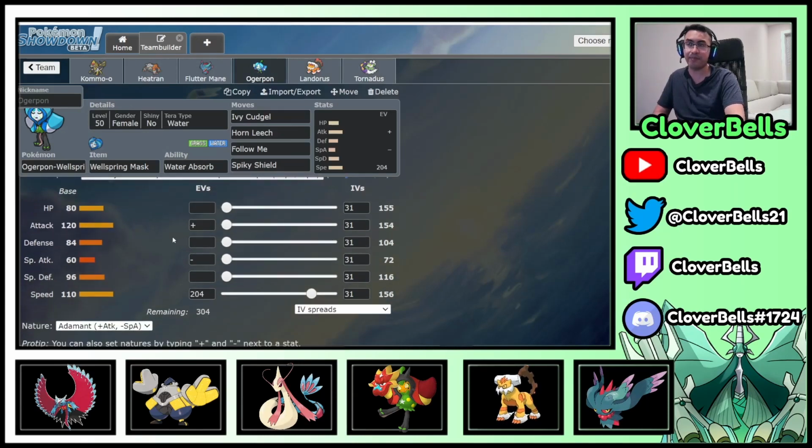So I don't speed tie, but I'm going for the same thing. I'm trying to outspeed those Flutters as well. Let's go right here, 156. So here's the second bump here.